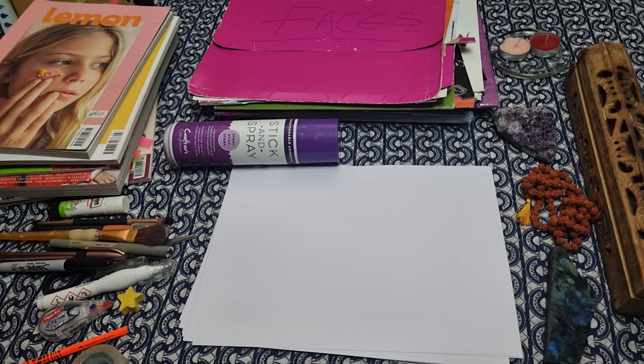I'll tell you what I'm doing today. So I'm going to be doing, as I said, the sticker page. I'll probably start with that. And then I'm going to do a thing for my patrons called Which Card Would.